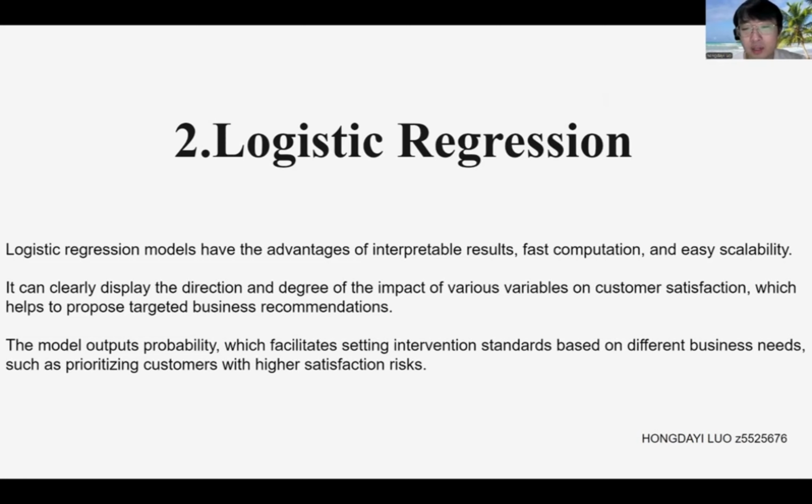We can train it quickly without much hassle. Plus, it's flexible. We can add regularization to avoid overfitting or use cross validation to boost the performance. Best of all, it gives us probability outputs, so we can adjust the thresholds depending on business goals.